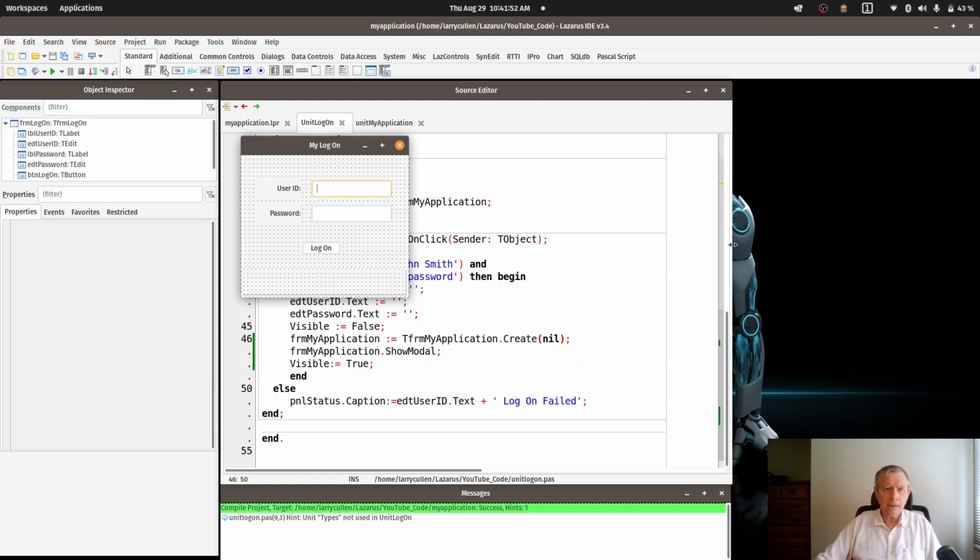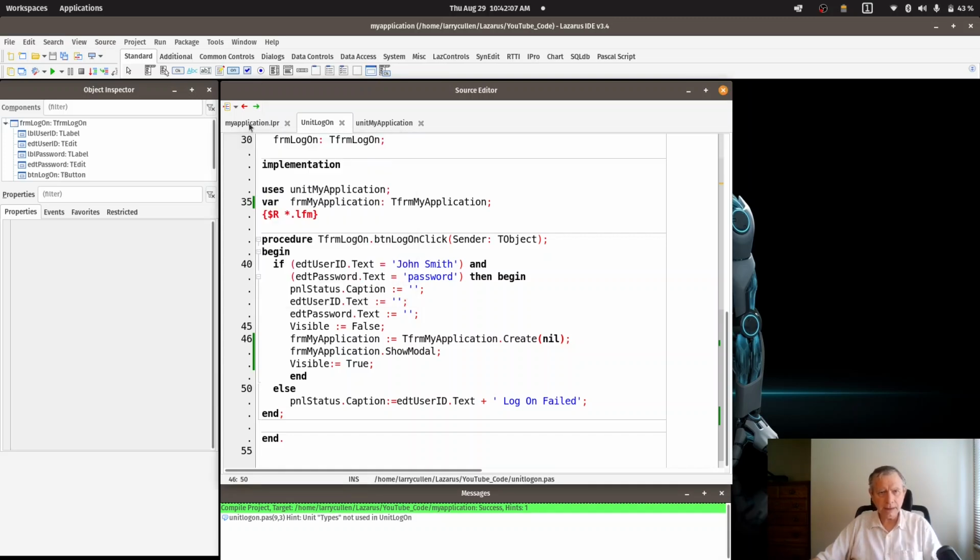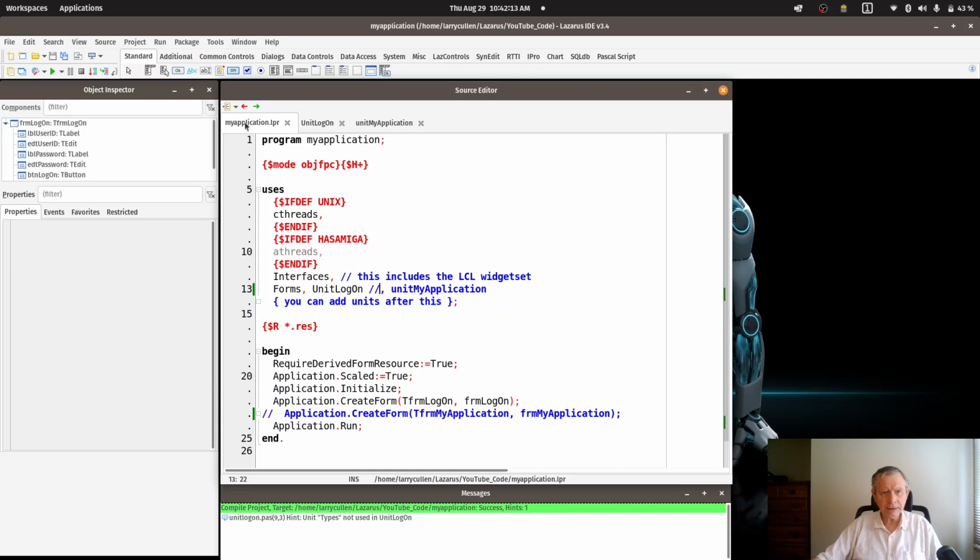So let's look at the main program code. So I will hit F12 to close my logon form. And now we're looking at the source code editor. And this tab here is the main program source code.